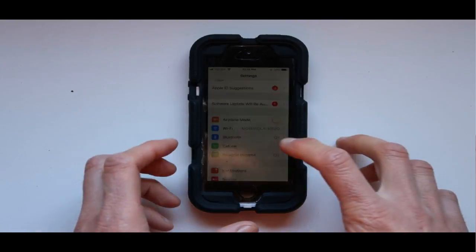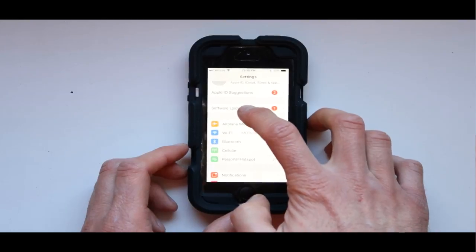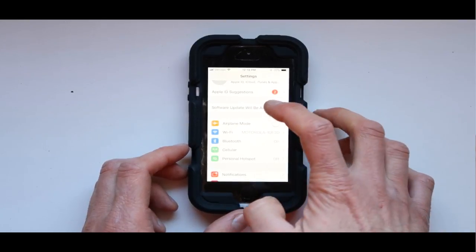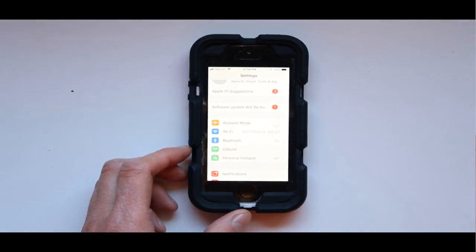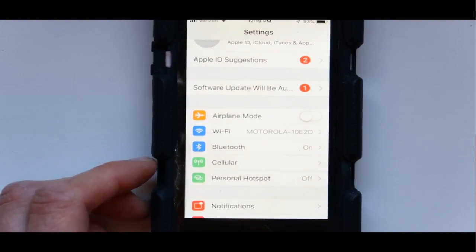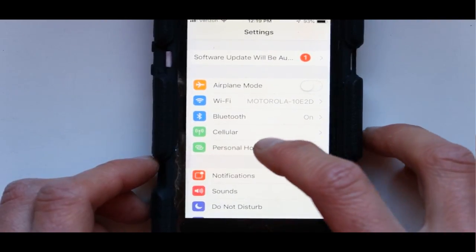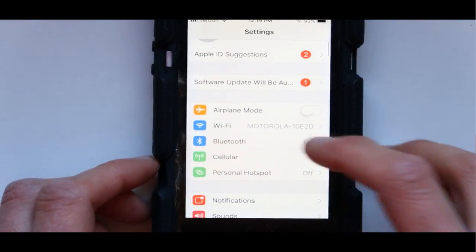The next thing you can do to enhance your protection is to go ahead and update your software. This will definitely make sure that they can't go and use any loopholes in the software and get into your phone and something like that as well. A few other things that you can do here.